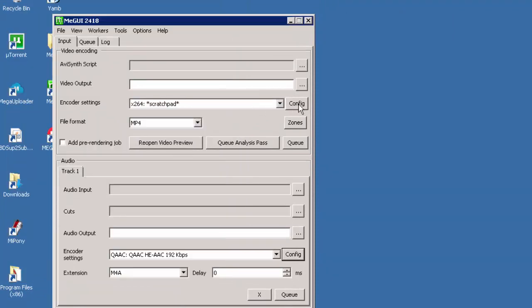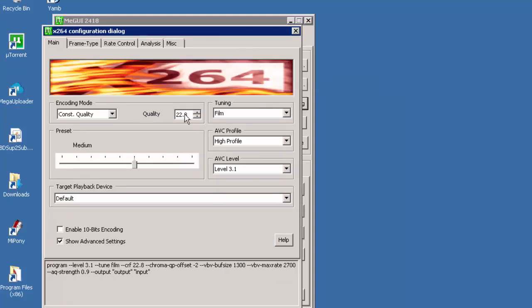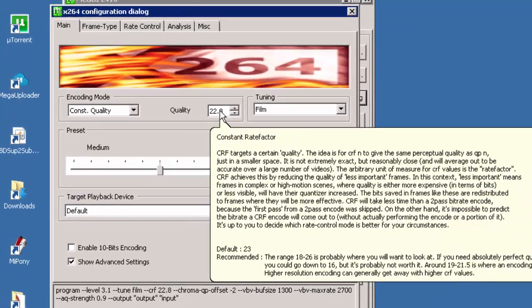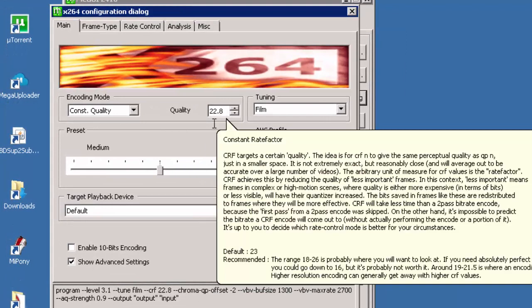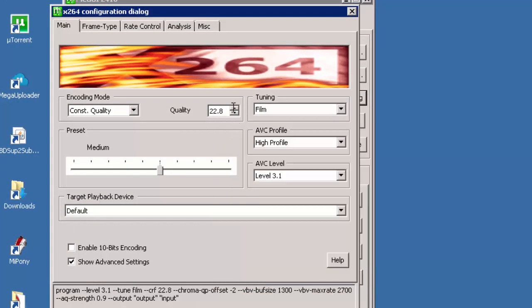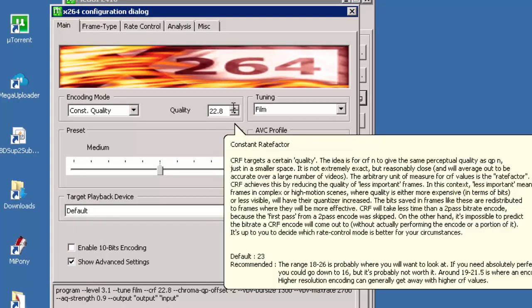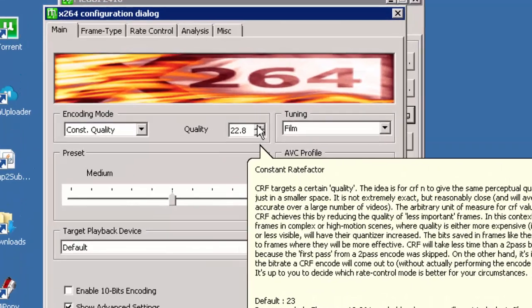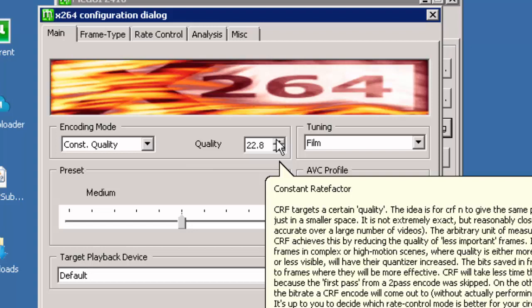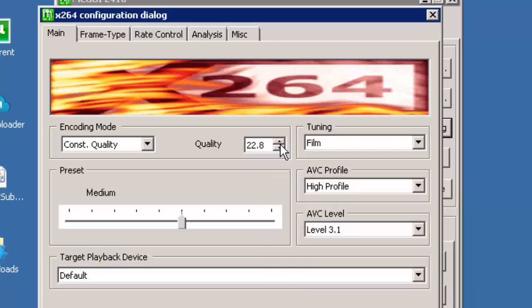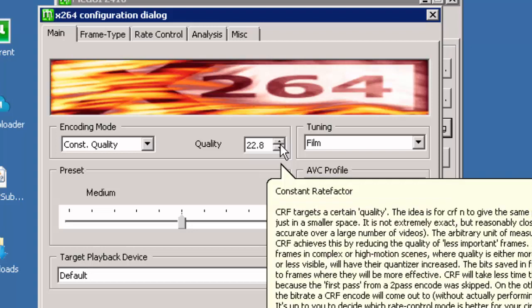And then the next one is your video profile. In the video profile, the only thing I can suggest is in this particular part here, constant rate factor, you can choose from 21 to 26. If you go beyond those numbers, it's not worth it. The smaller the number, the bigger the size, but the better the quality. If you go higher, the smaller the size, and the shorter the encode time.